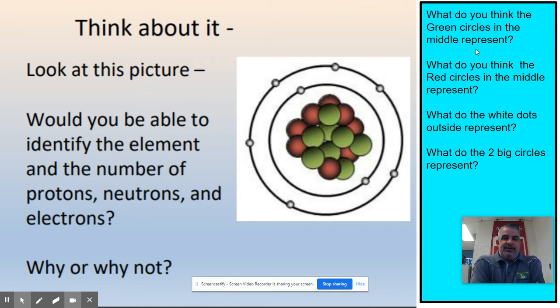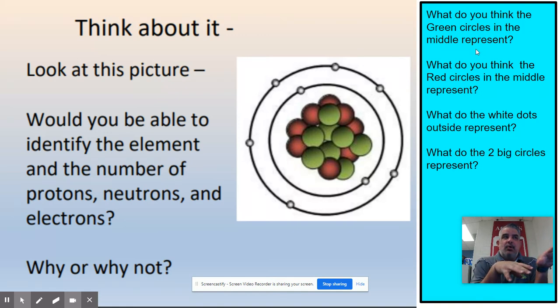So I want you to look at that picture. This is what we call a Bohr model, and it is a pictorial representation of an atom of a certain element, okay? And what we're going to be learning this week is, one, not only how to draw these for a particular element, but also how to determine what element a drawing has. So in one way, we're going to say, here's an element, and then we're going to learn how to draw the Bohr model. And then another way, we're going to say, here's the Bohr model, and then we're going to determine what the element is based on the evidence in the Bohr model, okay?